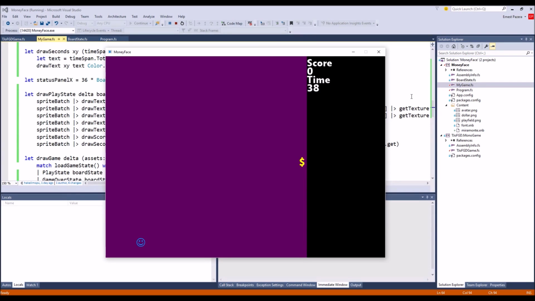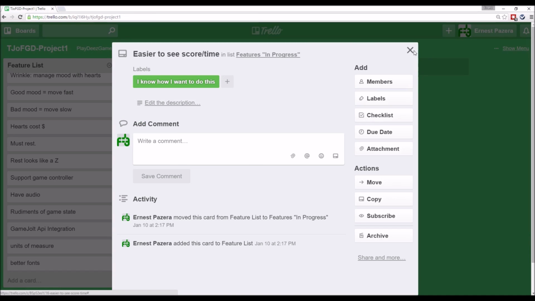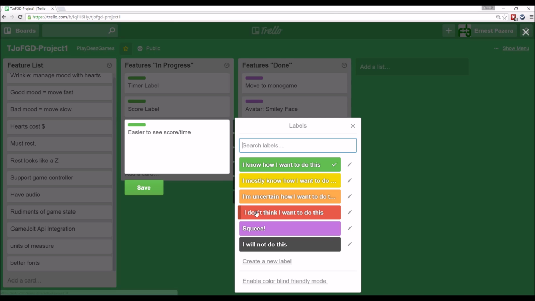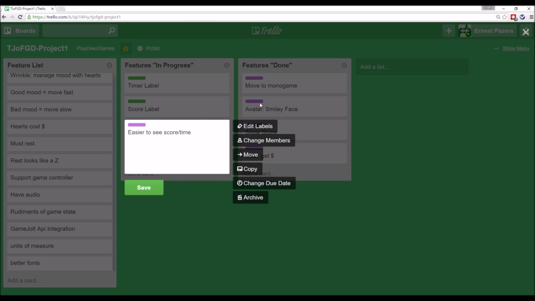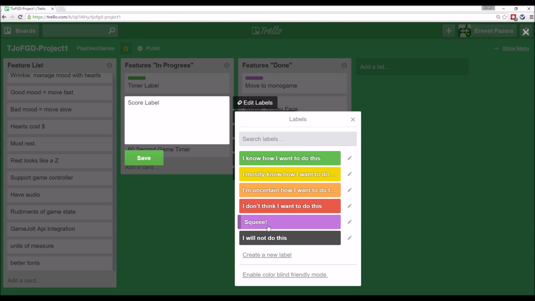In any case, let's look at our Trello board so we can come up with, well, what are we doing next? Hey, we got this. We got easier to see score time. Squee, we did it. The labels, we did, squee.